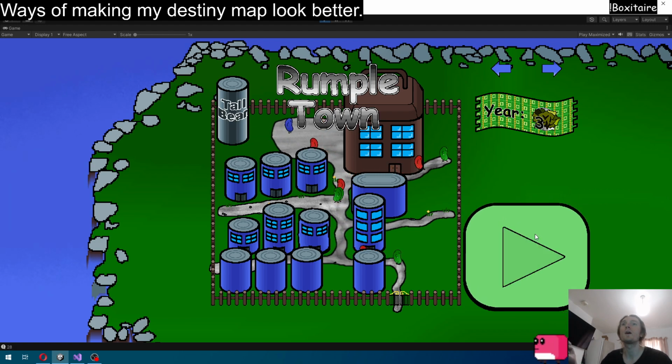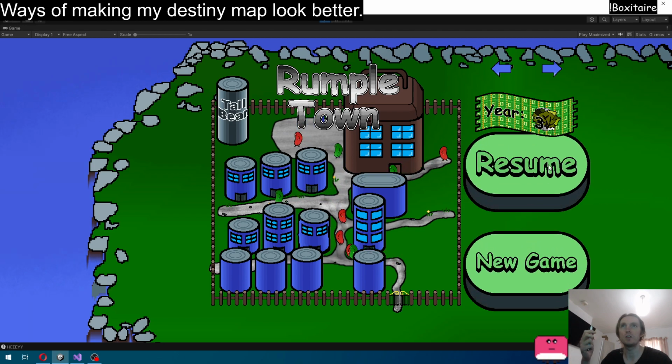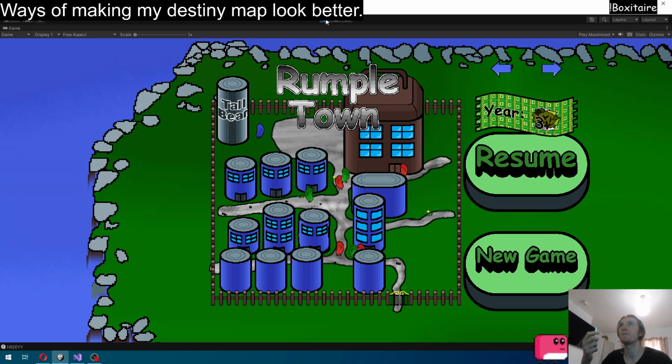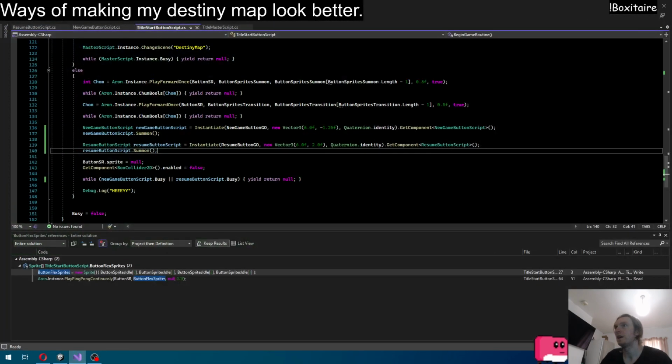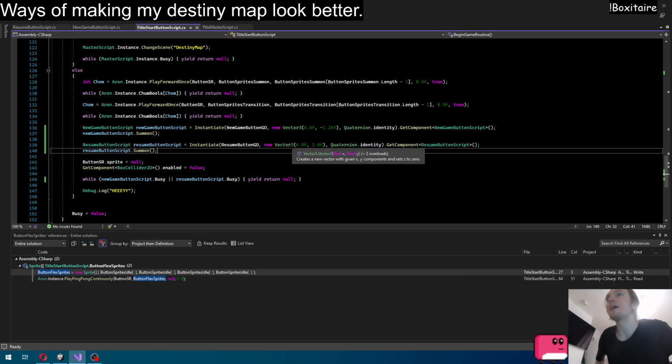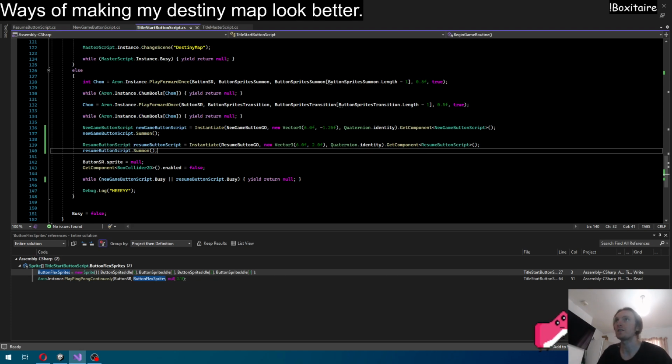Oh, I know why it's not working. It's because it's loaded. Yeah, that's fine. That's easily sorted, because you wouldn't normally load the game at that point. It's because I've loaded it and the data's changed, so it doesn't know how to deal with it. But that's okay. That's easily fixed.